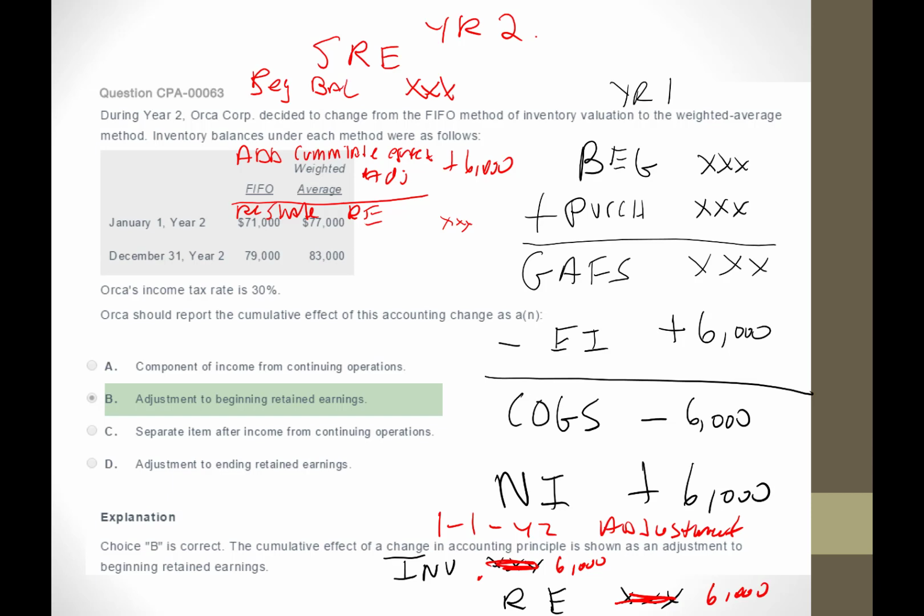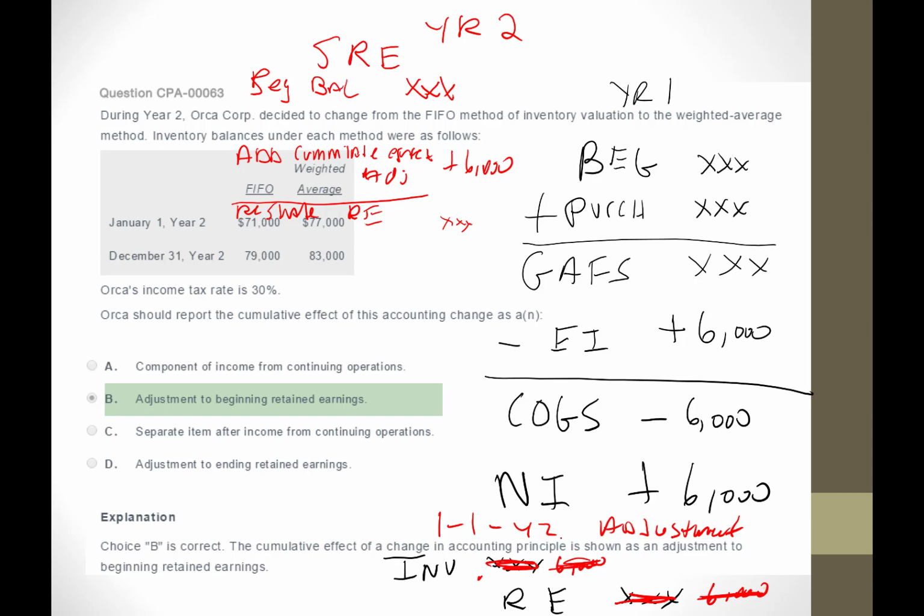Now, look, nothing happens in accounting without a journal entry. I can say, hey, add 6,000 is a presentation in my statement of retained earnings as a cumulative effect adjustment, but I have to make a journal entry, don't I, to get my retained earnings to have the right amount in it? So I would make this journal entry that you see at the bottom, which is to debit, and I made another mistake. I'm debiting inventory 6,000 and crediting my retained earnings for 6,000, but I make this adjustment what? Net of tax, don't I?